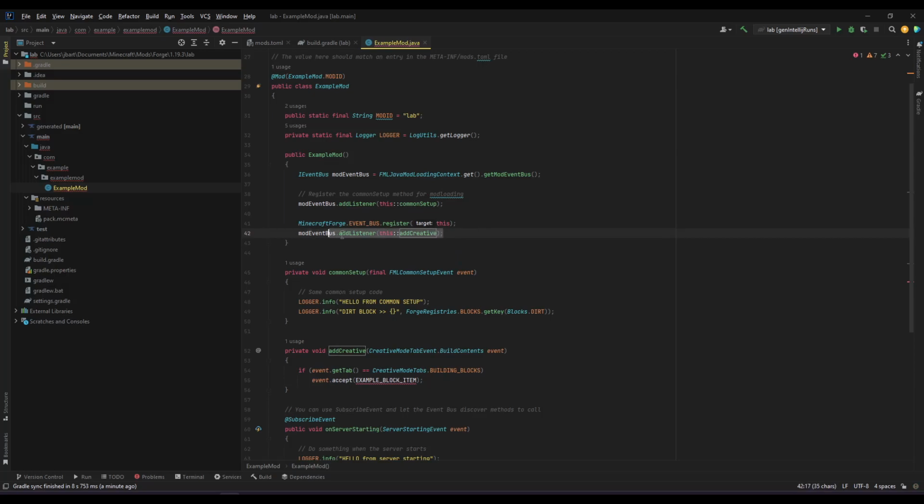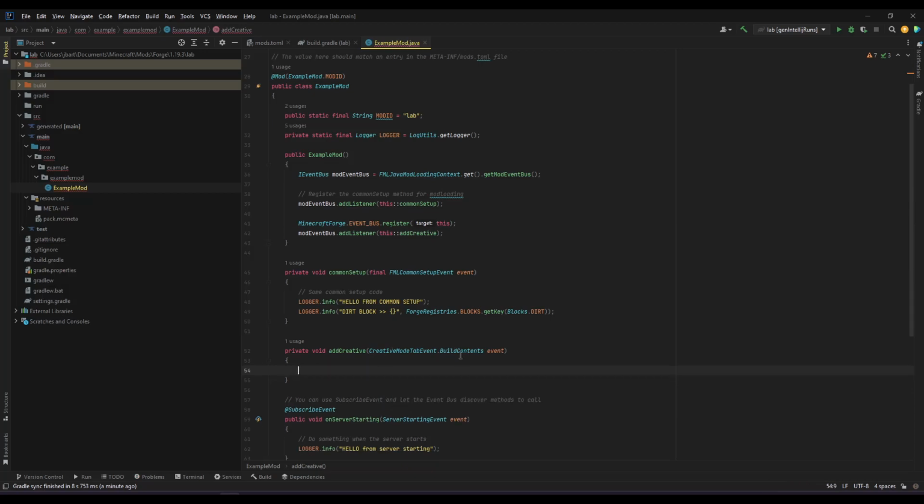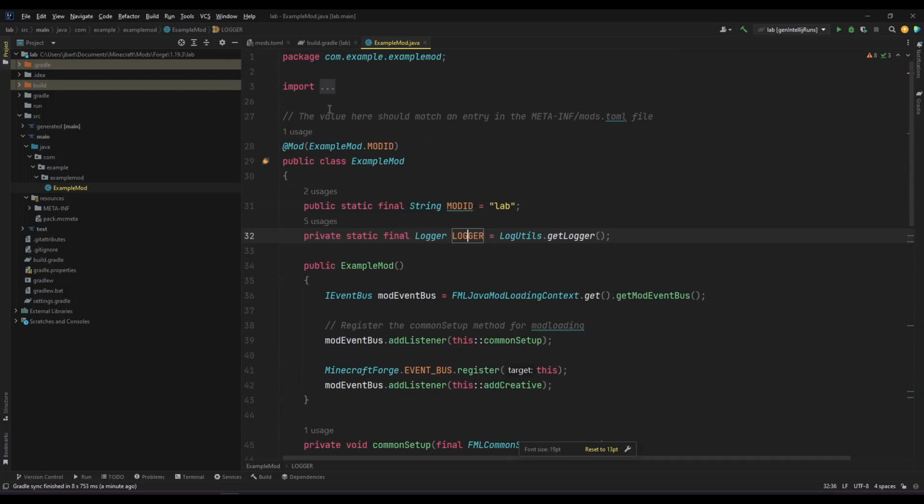There's also an add listener for add creative here. We're simply just going to make sure that that is still there. So then, now that we've loaded everything, we want to focus on a few things. One of them is our package. We're going to change it to, one, our actual thing. So net.zippers.lab in build.gradle.